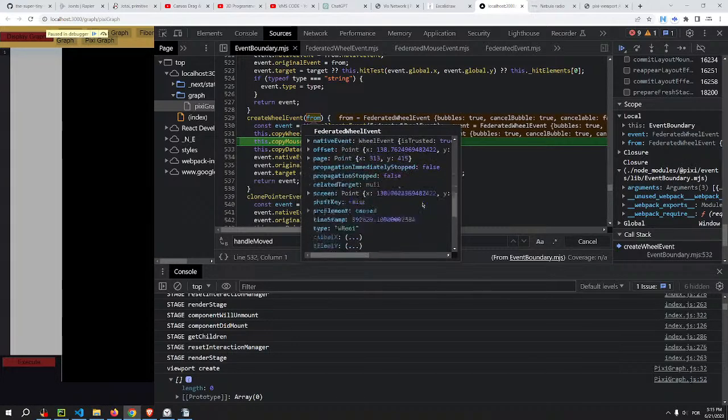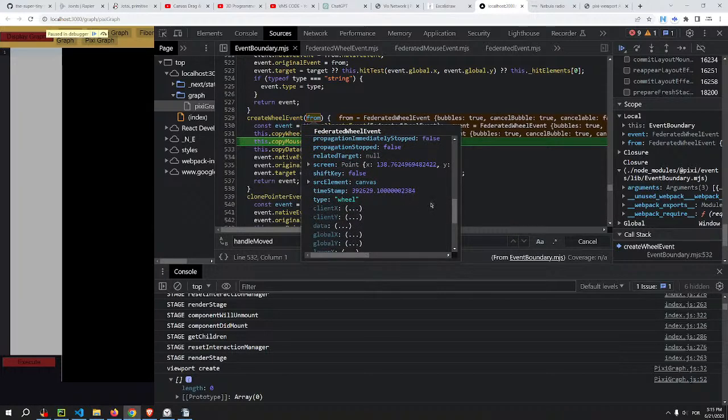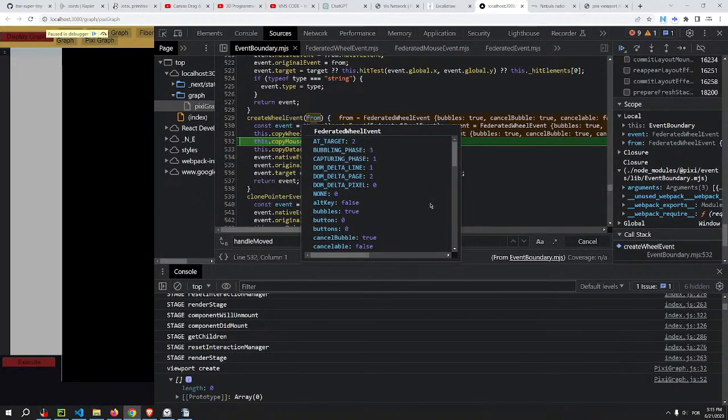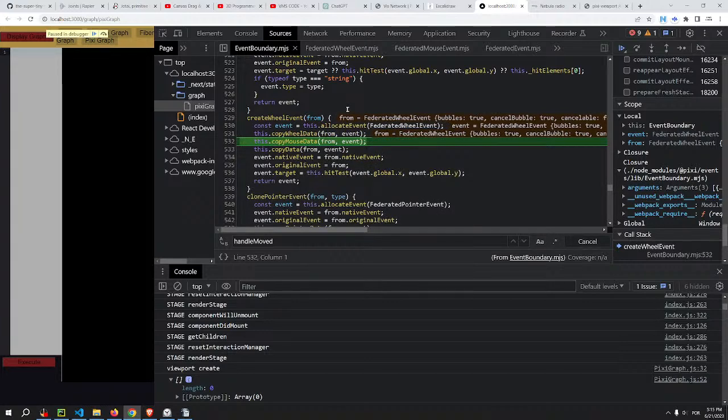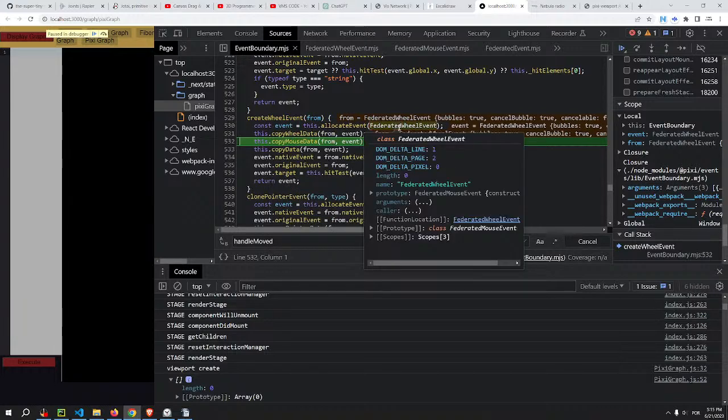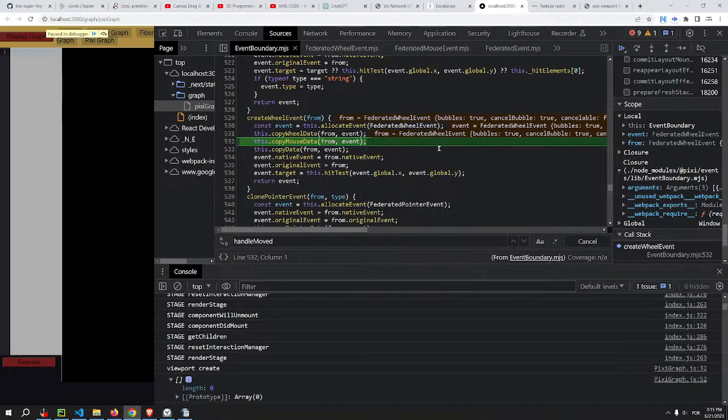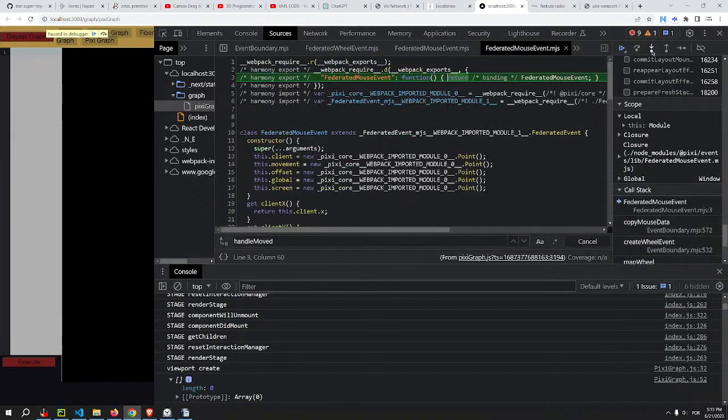I don't understand really well why it calls this function here as well. So the event that is passing the from, I think, is the original event, the root event, and then it creates this other one here and puts this into the map, and now it's mapping the properties again from one event to the other.